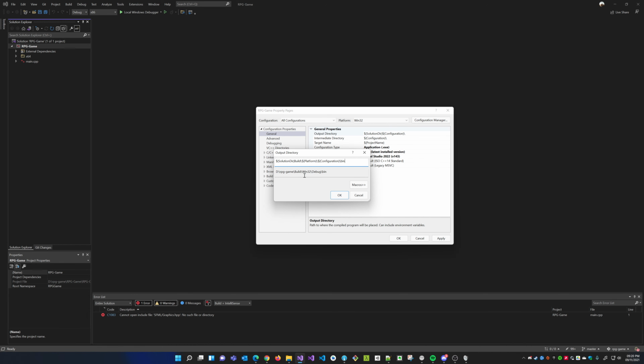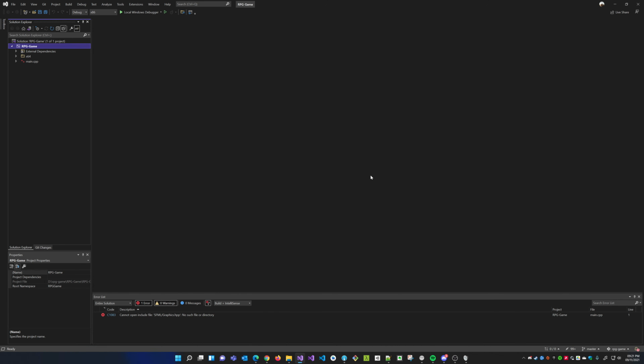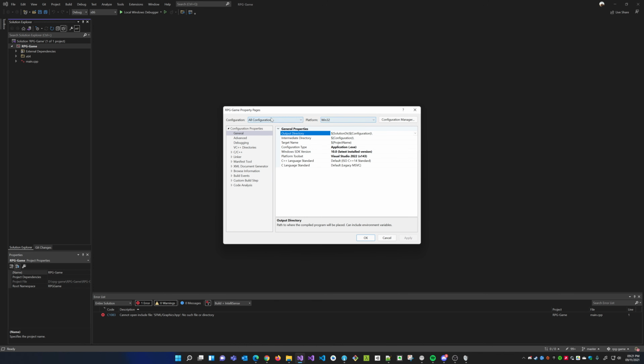So this macro, see, it says win32, where before it said x64. So the macro adjusts depending on the platform, whether x86 or 64. The macro will also adjust whether you debug and release. So if I click on OK, damn it, I pressed cancel. Whoops. So I'm gonna go Win32 and select release, for example, right?